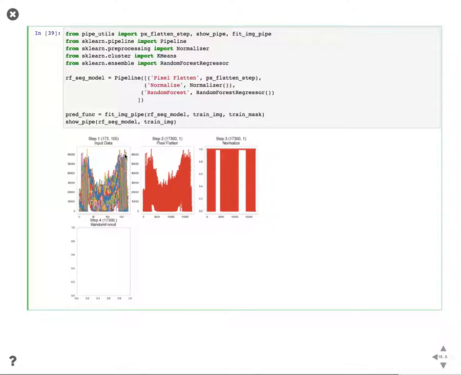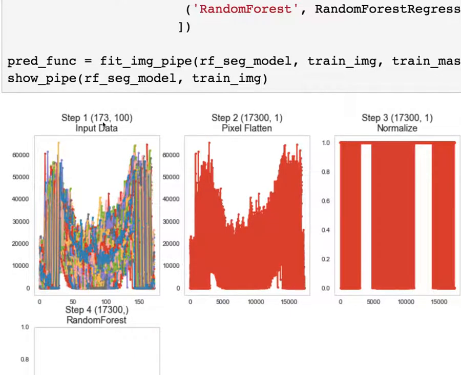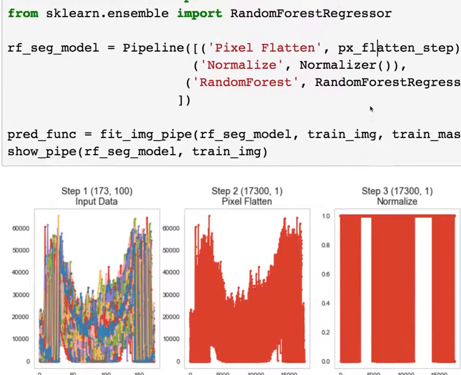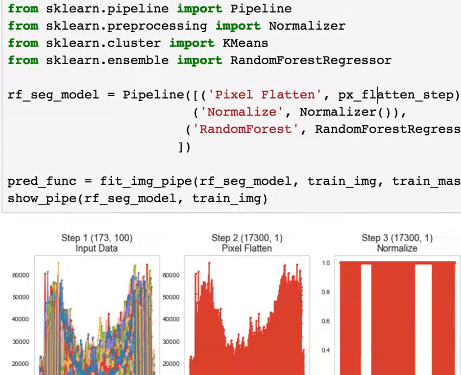And so when you look at what we start off with, the input data is this image, 173 by 100, so that's the training data. Step one, this pixel flatten, changes the dimension, so we now have 17,300 things we're trying to classify correctly. And then the normalize step, and then we try to classify them into the right group based on this mask that we have before.